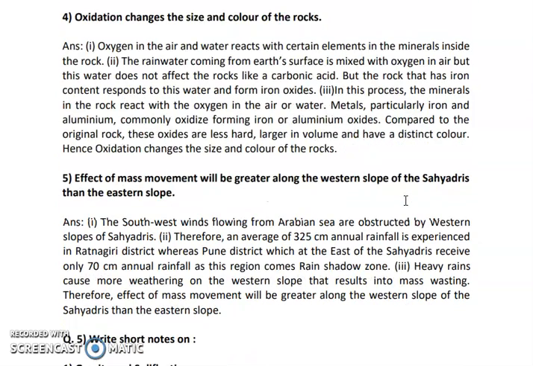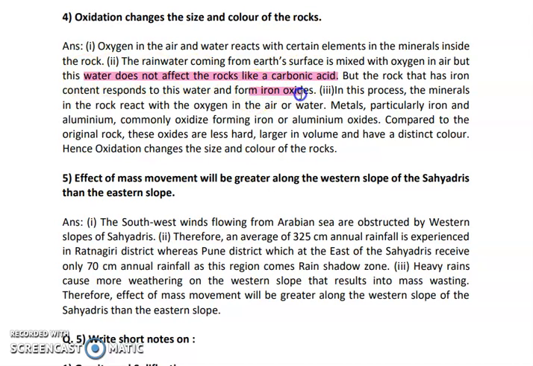Oxidation changes the size and color of the rock. Now we all know whenever we keep iron, we expose it to water, we expose it to the atmosphere, the iron starts reacting with the atmospheric conditions. Okay, so the oxygen in the air and the water start producing oxides. Okay, so these iron oxides start changing the color. Even the size of the metal starts expanding because of the layer which comes on that particular metal. So the iron oxide gets into a reddish type of color.